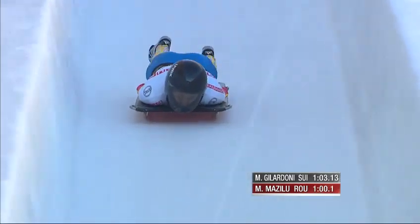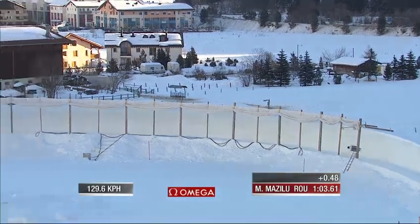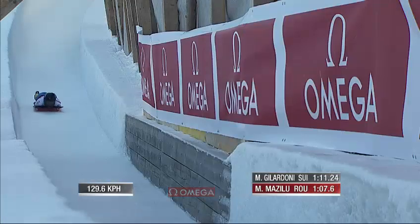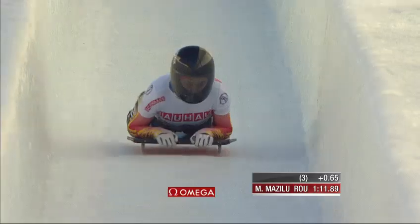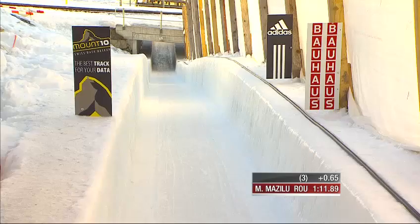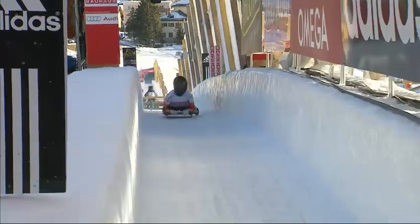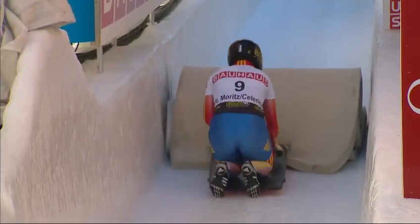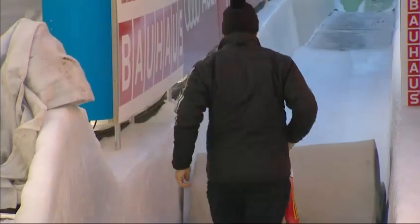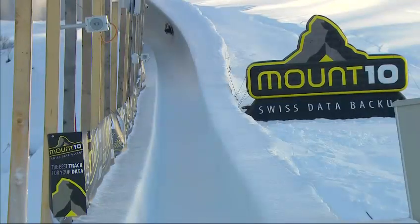And obviously she's on some very unaggressive runners compared to some of the other athletes coming down the track, because she was steering the whole way but still not losing time, and she had decent speeds. Wasn't able to piece it together at the bottom of the track. Thus she only has 129 kilometers an hour compared to 133, and coming across the line 6/10 back of our leader. So a 10th faster than the last slider we saw, Lelja Prejilena, so she moves into third place. And the gap first to second, 0.37 Marina Giardoni to Nozomi Komuro, 0.65 back Maria Mazilou. The Romanians with men's and women's bobsleigh and men's and women's skeleton also partaking in the team competition.